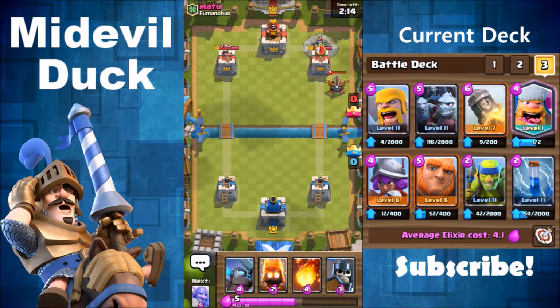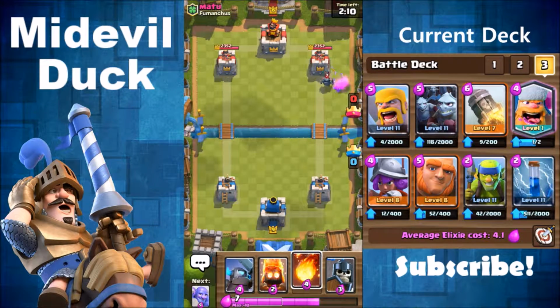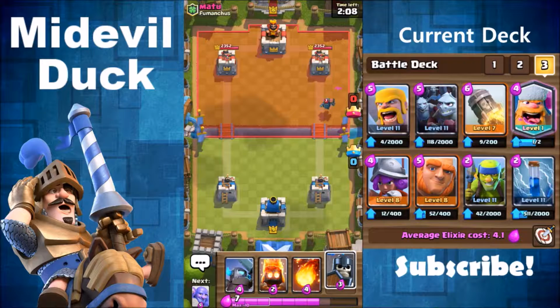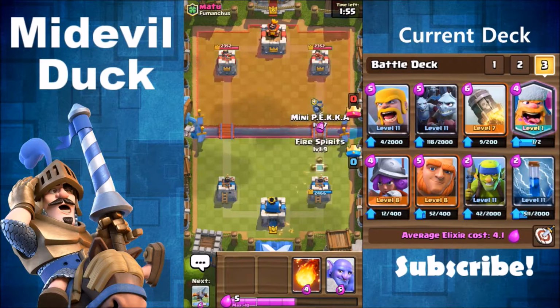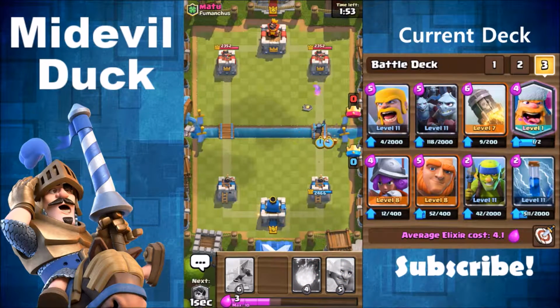Alright, we're tied 0-0, and I have more HP than him, so I'm going to place the guards when his mini Pekka gets close to stop him. Guards are pretty decent because they might not have very much HP, but their shields have to be busted down first, and that slows down enemies really fast. We're going to send the mini Pekka and the fire spirits with a little bit of a push here. See if we can get some damage in on this guy.